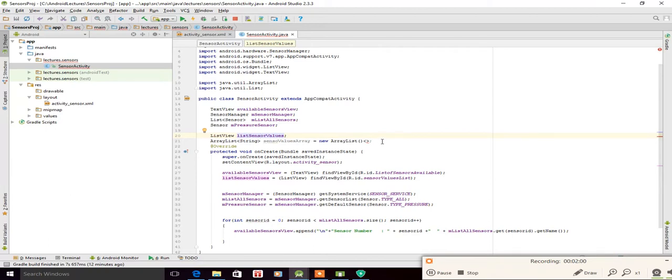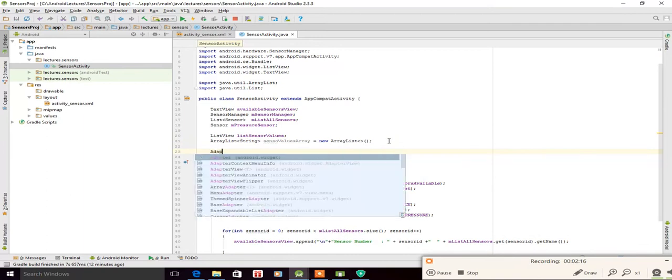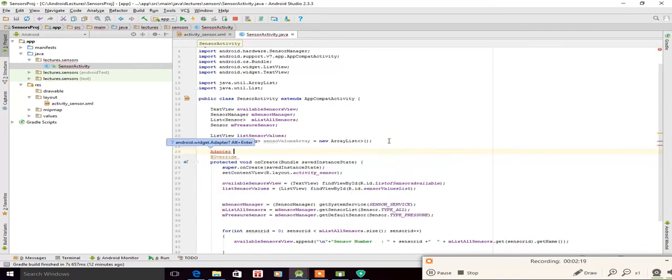And now we need to have an adapter. This is actually going to come after these array list symbols. The adapter is going to connect the array list with the list view.